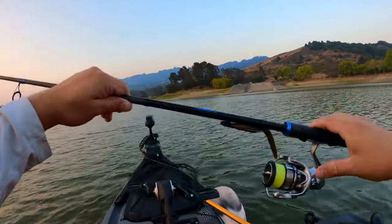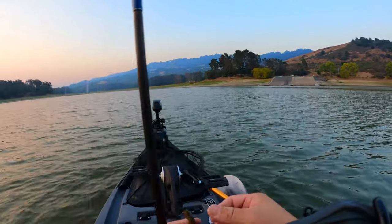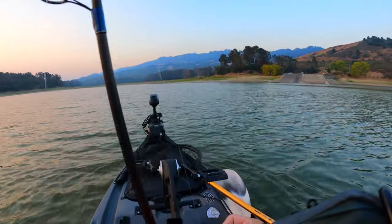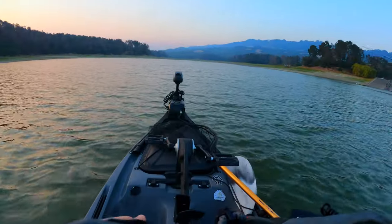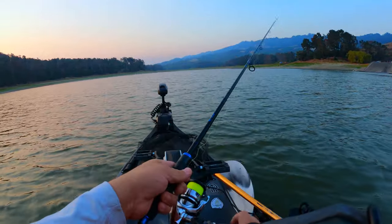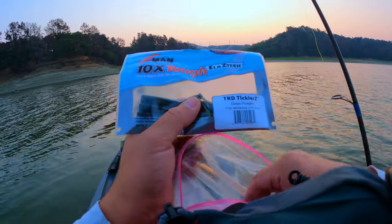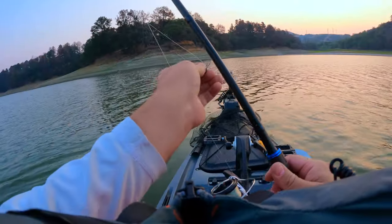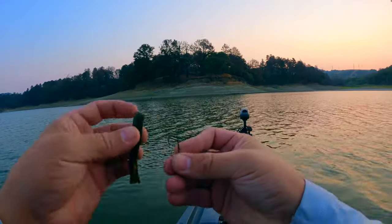Gonna start off with the old tried and true, tested, respected and well-deserved Yamamoto worm. This side, we're in the 8 foot mark. So one thing I wanted to try is a TRD Trickler Z. And I've been really eager to try one of these out.